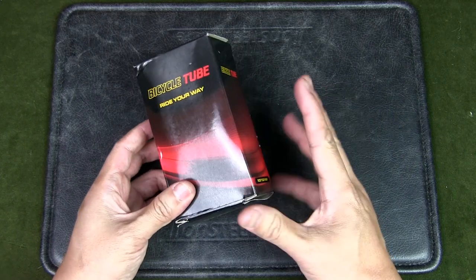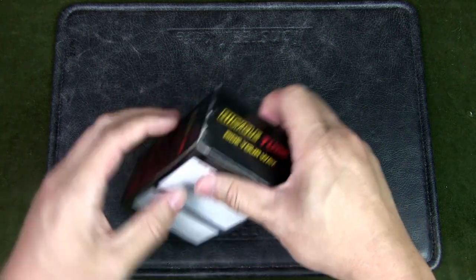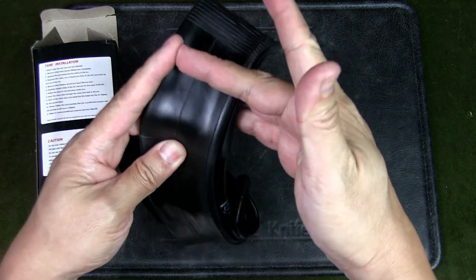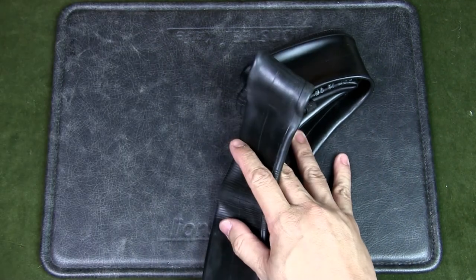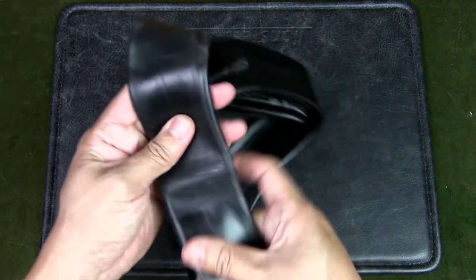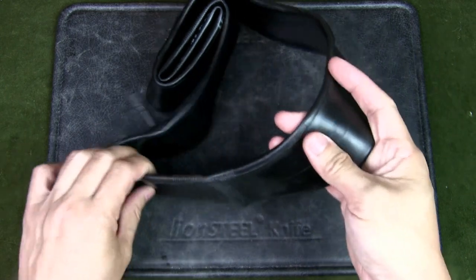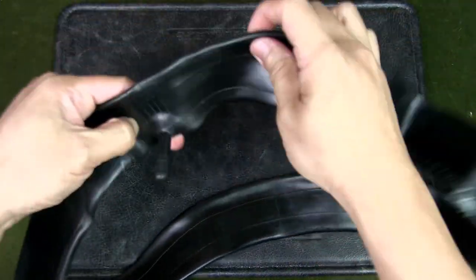It cost about eight US dollars. In terms of diameter, I was looking for something at least two inches. The reason is I wanted it to go over different straps and the Altoids tin. You don't want them too small — if you get one that's only about one inch in diameter, it becomes too tight and you can't really use anything.